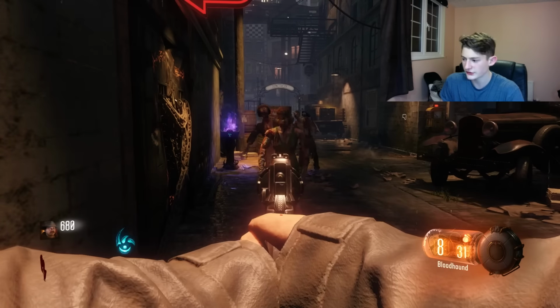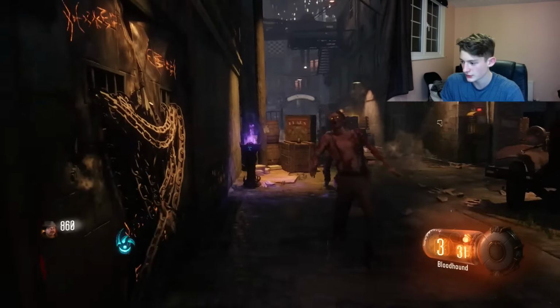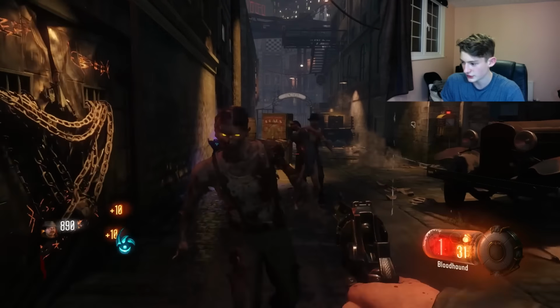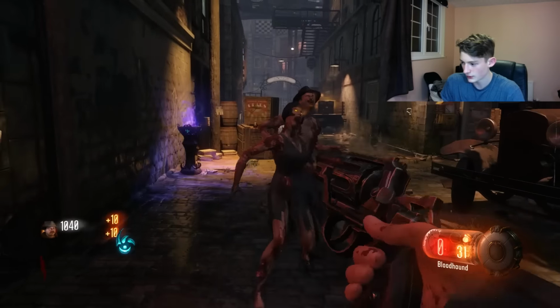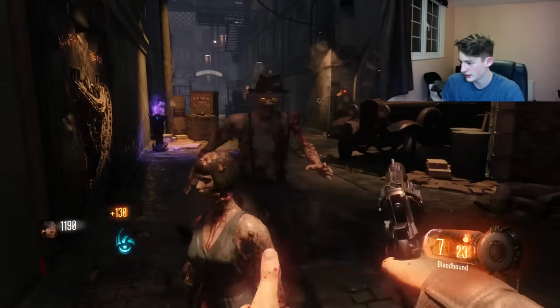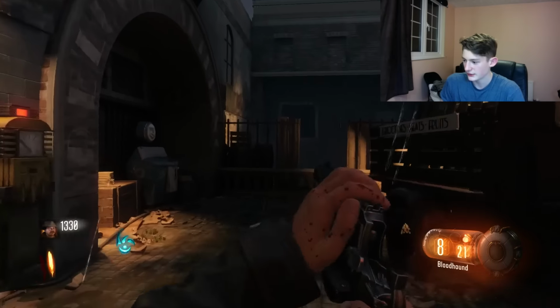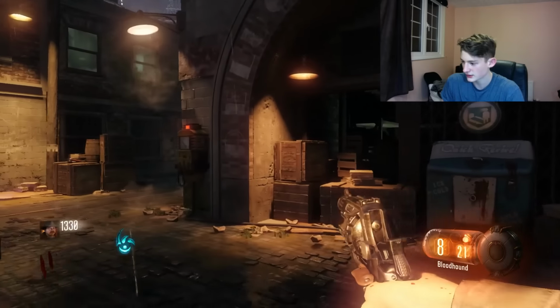Usually it's 4 bullets and a knife. So 1, 2, 3. Alright, it's 3 bullet kills. So 2. Okay, 2 bullet kill. 1, 2. Knife. 1. Time to knife. 1. Knife, just because I don't want to risk it. There we go. This is how you get yourself a load of points.